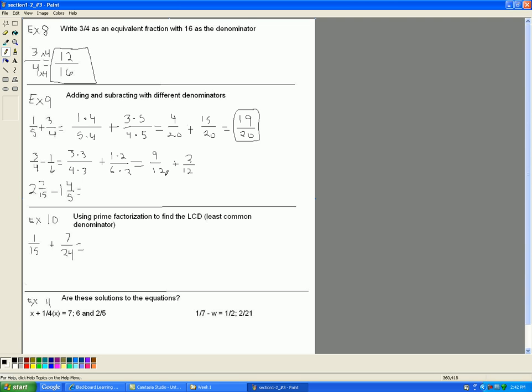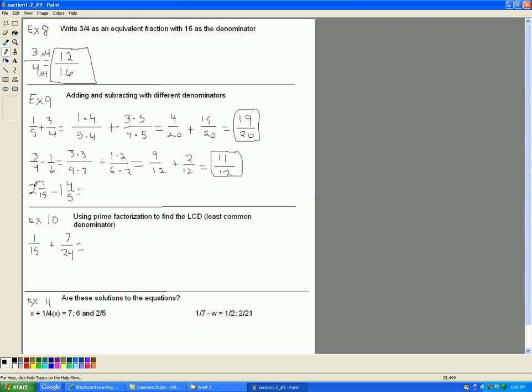We see we have a common denominator now. That's good, so we can perform our calculation. We know our answer is going to have that same denominator, which is 12. Now we just go 9 plus 2 is 11. Does this reduce any further? No, because they don't share any common factors, so this is our final answer.